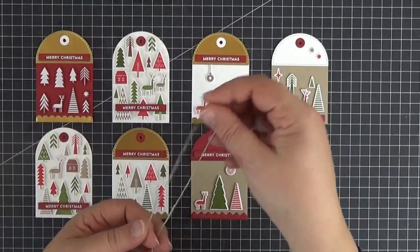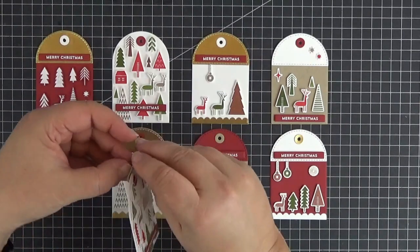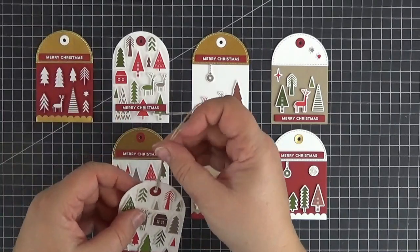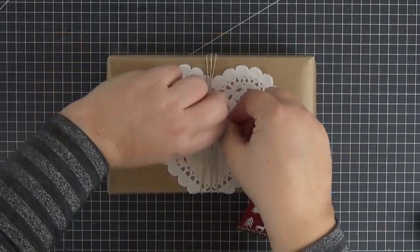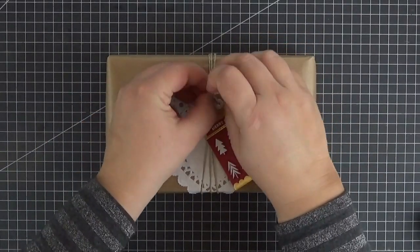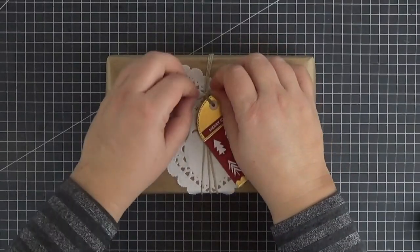When I was done with my tags I trimmed eight 12-inch pieces of kraft twine. I then pushed the looped end through the tag hole and pulled the ends of the twine through the loop — easy peasy. Finally here is how I tie the tags to the gifts with a simple bow. I just love this traditional Christmas look of red, white, kraft and gold.